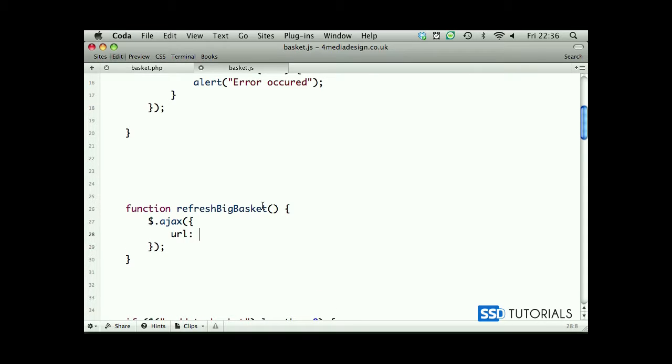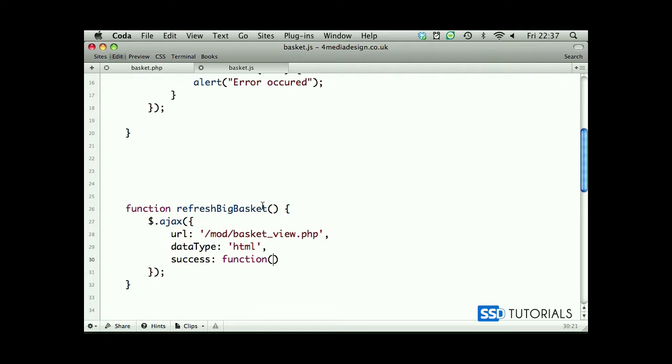Now URL will be /mod/basket view.php, then comma, data type will be HTML, comma, success function data, which we get from this function, then comma, error, colon, function.